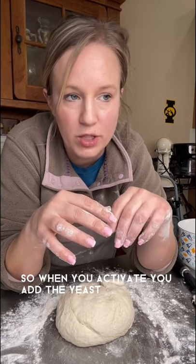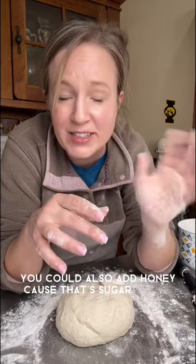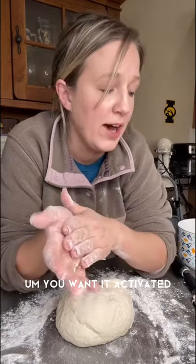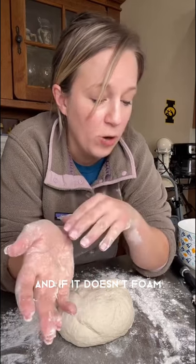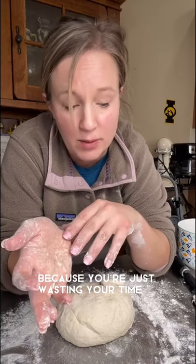So when you add the yeast, you add the sugar. You could also add honey because that's a sugar. You want it activated. And if it doesn't foam, throw it. Start again because you're just wasting your time.